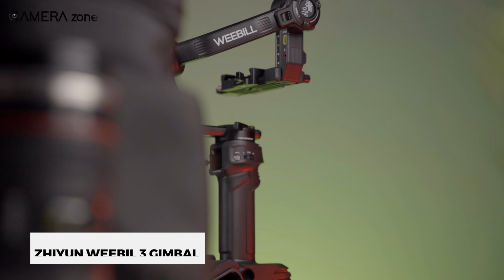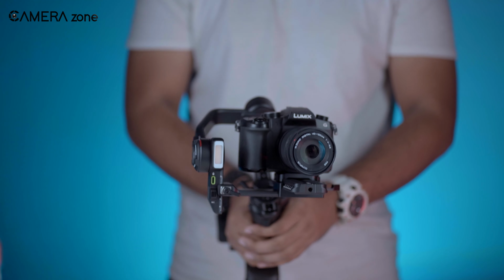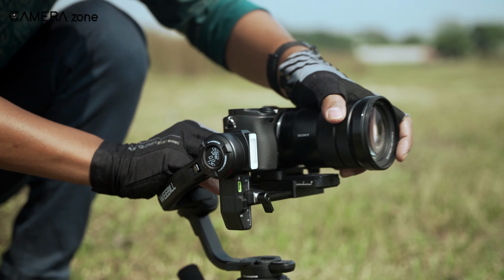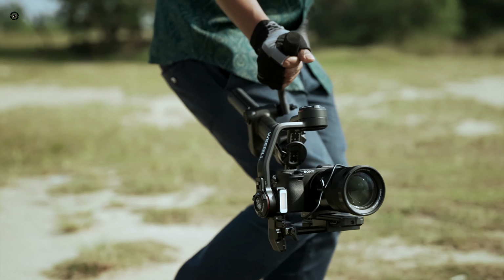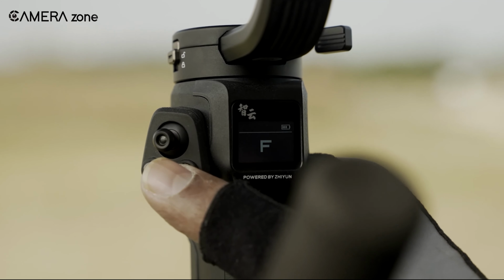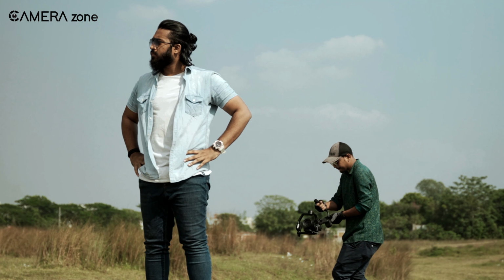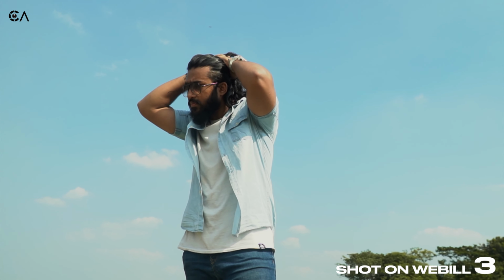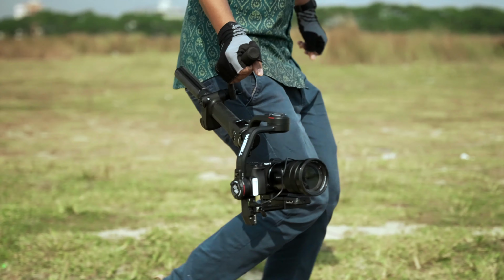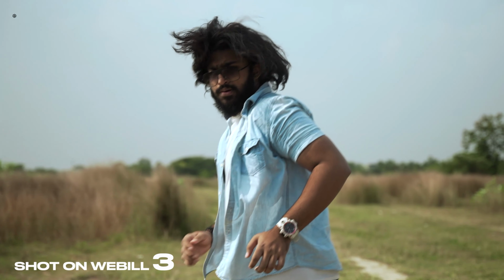Up next, the Weebill 3 handheld gimbal stabilizer incorporates the best features of its predecessor, the Weebill 2, but with enhancements that make shooting with it even more enjoyable and effortless. Powered by a 10th generation chip, the Weebill 3 offers 6 selectable modes that enable smooth dynamic shots and capture crazy action sequences. The chip's advanced algorithm precisely eliminates subtle shakes by recalibrating the running curves based on practical data, resulting in reliable and stable performance.